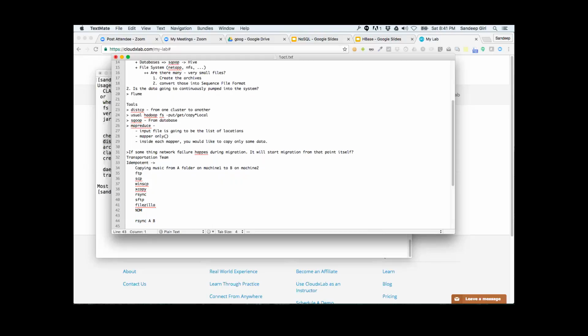All I'm trying to say is whenever we are copying data from one place to another, we build a script in a way that even if it executes 1,000 times, it should not lead to corruption of the data and recopying the data. Even if it's overwriting, it will keep consuming network bandwidth and time. So we always build a script which, no matter how many times it executes, the end state of the system is the same. That's called idempotent. Idempotent means no matter how many times you apply a function, the end result is the same.